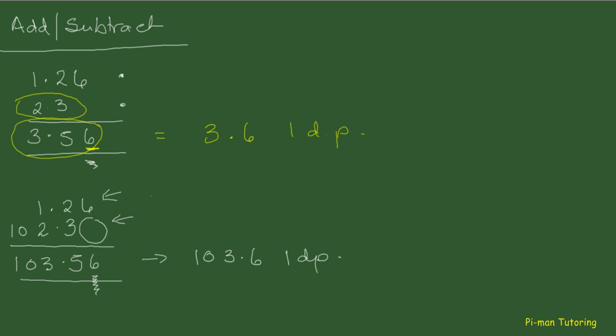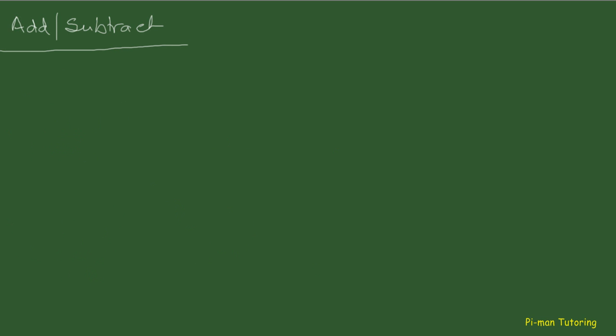And so notice here that we are not really dealing with the significant figures. This 1.26 has 3 significant figures. The second number, we have 3 non-zero values, and we have a 0 that's trapped between the 1 and the 2, and so we have 4 significant figures. And actually, as it turns out, our answer has 4 significant figures. So we actually have more significant figures in our answer than we do in one of the input values. But for addition and subtraction, we focus our attention on the decimal places rather than the significant figures. So let's do a couple more of those just to solidify that idea.